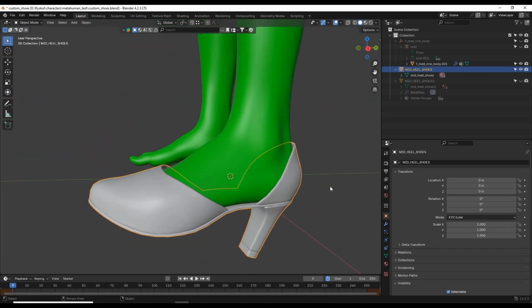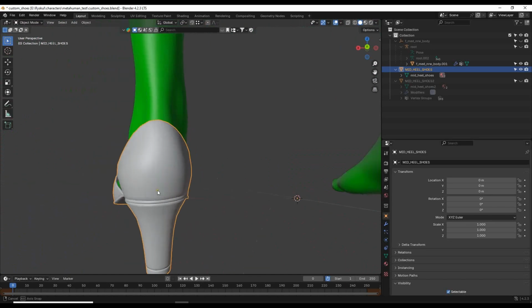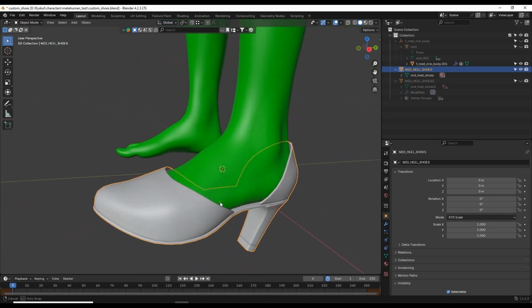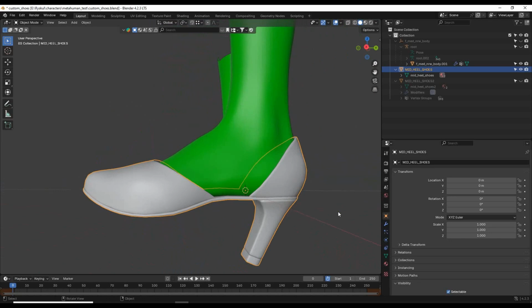Here everything seems to be fine. In general, this will be necessary if you download the shoes from some resources on the internet. It will not be exactly the same shape that repeats the foot of the MetaHuman character. But it will definitely need to be adjusted by increasing the scale and turning and sculpting if necessary.